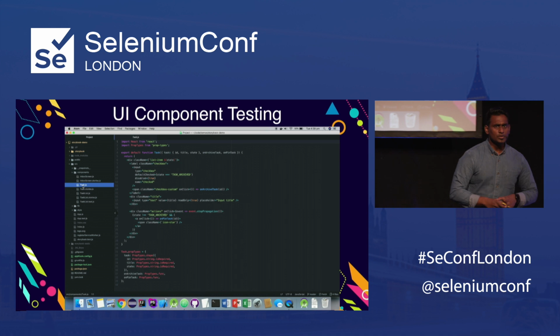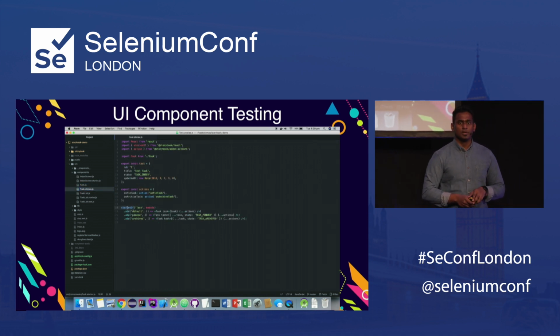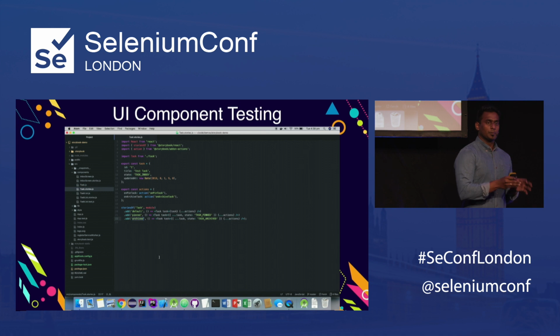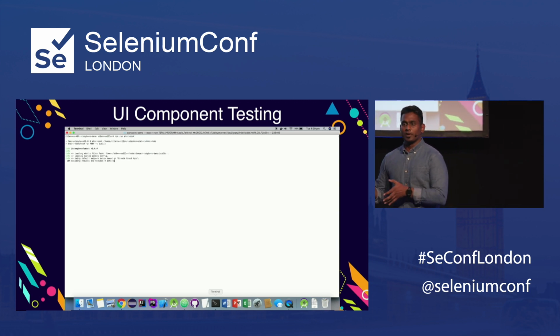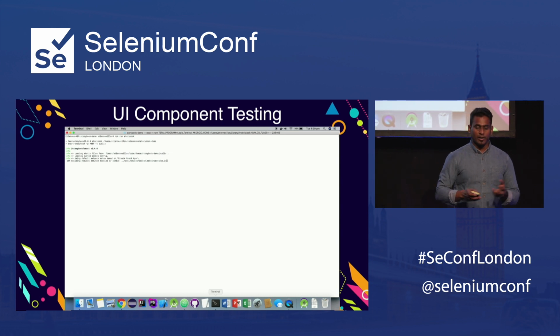So Storybook is nothing but a UI component library, which will help you test your UI components right from the beginning when you start to transition from your paper-based prototype into UI components. And those UI components can be tested. And again, the components that you have as a central part of a team will get consumed by a number of people a variety of times.